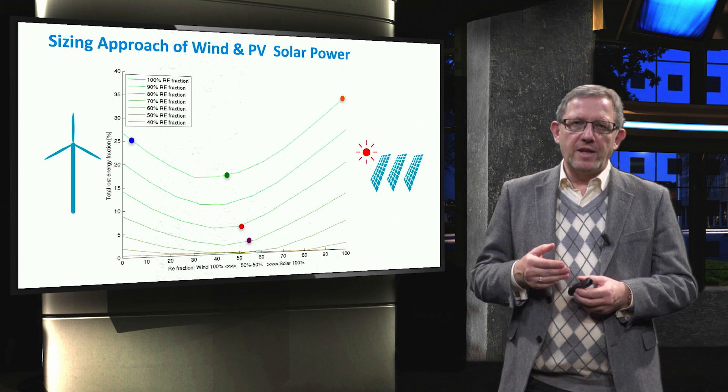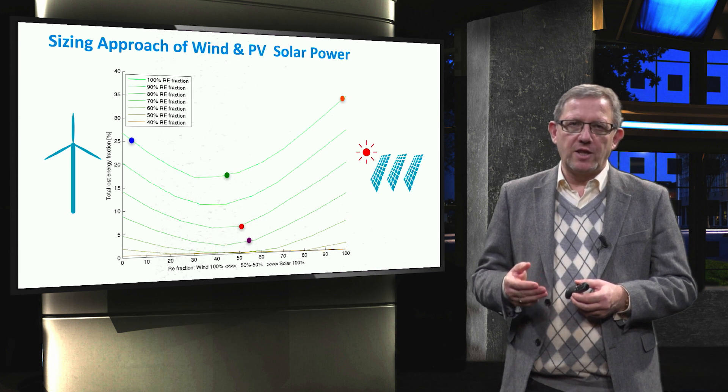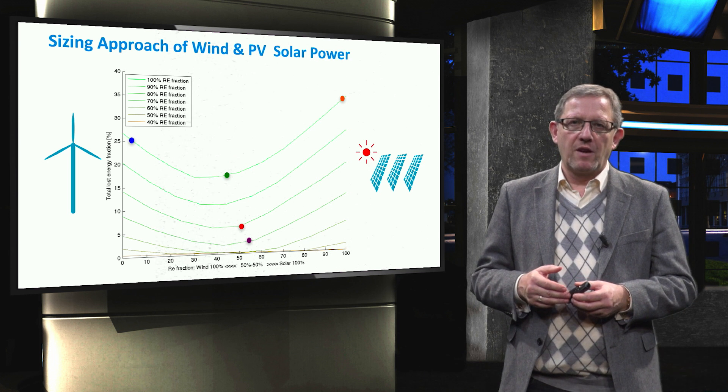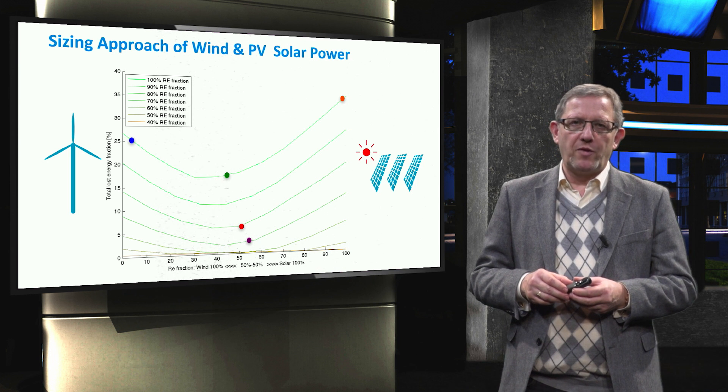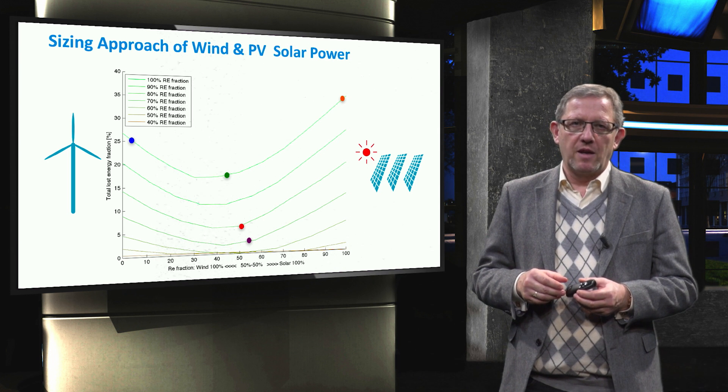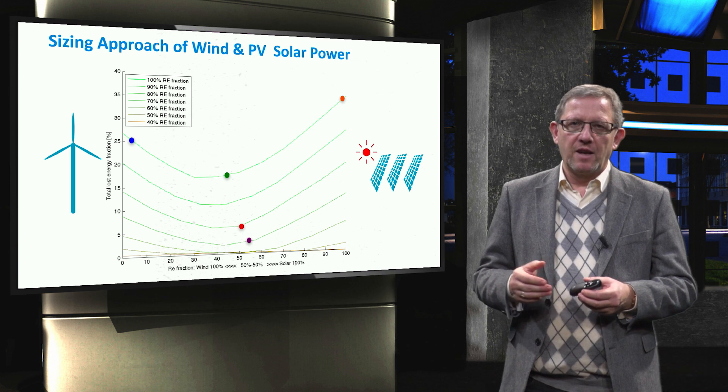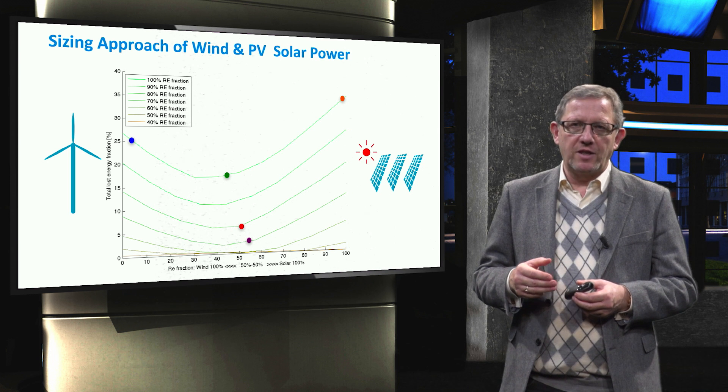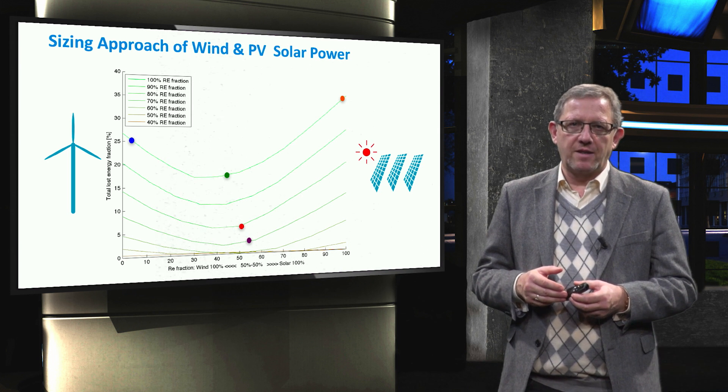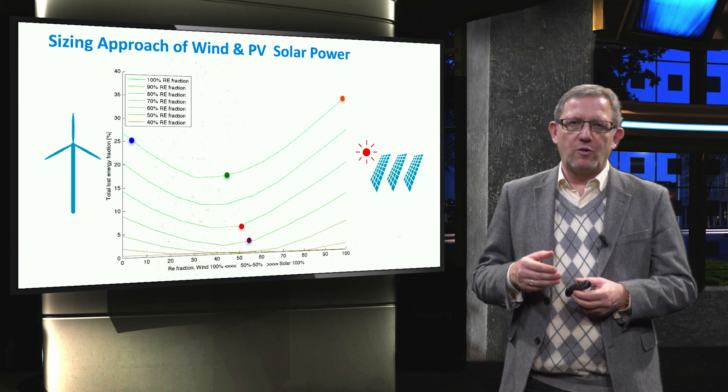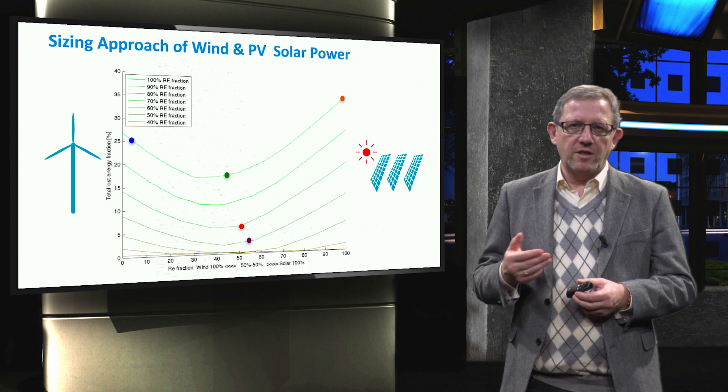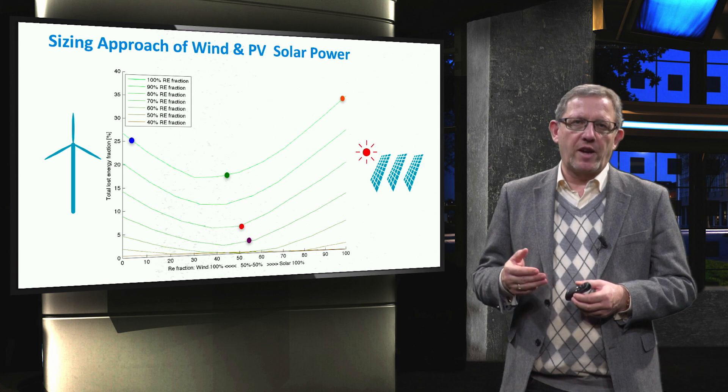With increasing the fraction of renewable energies in the system, there are different optimum points for percentage of wind and solar in the system. To cope with the demand and make a 100% renewable energy microgrid, we have to oversize solar and wind by around 25%. There still remains few days per year without wind and solar, so without seasonal storage, the system cannot be reliable.